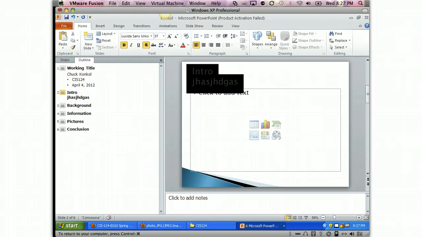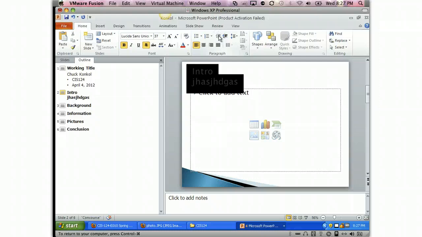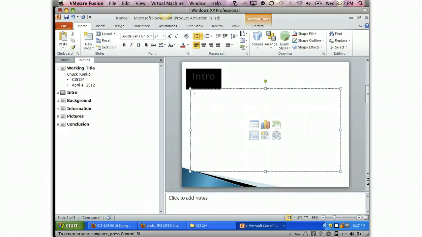So what you can do is that increase, decrease paragraph that we did earlier, if I hit increase, notice it takes away that title. If I hit decrease, it brings it back. So the best way to do it is go right to the title slide itself on intro. And by default, on my theme, it gives like an arrow for a bullet on my theme anyway. Yours is going to be different. And for here, I'm going to go ahead and type in some information.